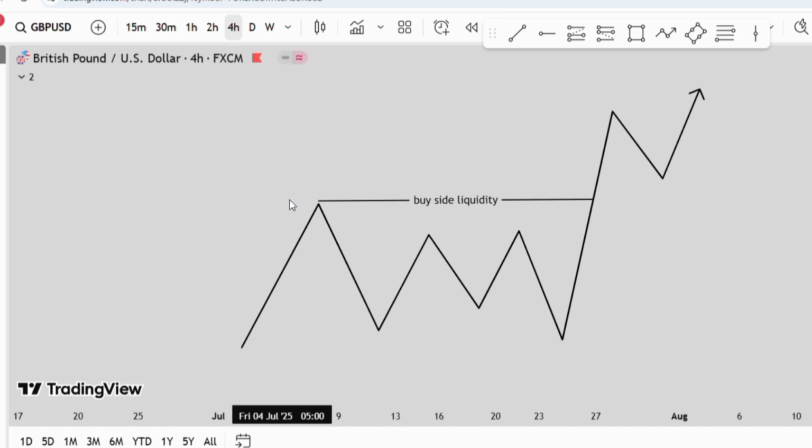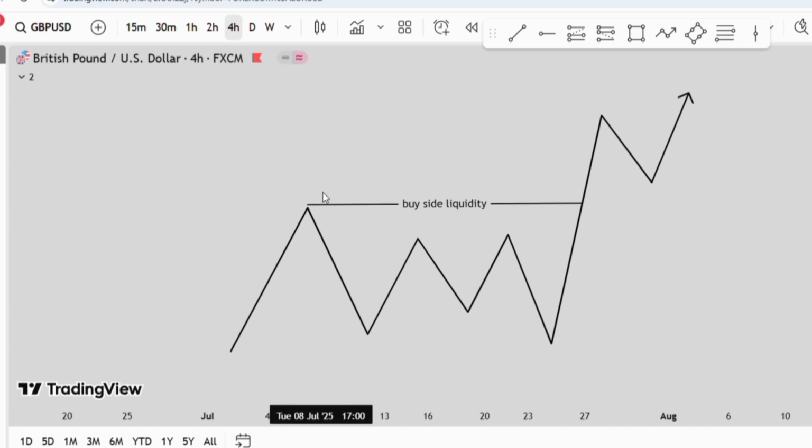For this buy-side liquidity to work, we need a breakout, and this is the breakout over here. Price cleared the whole liquidity residing in that place. This area acts as a target for price because that is where the larger volume of buy orders are resting. That's why price needs to target that place and take everything. Price often moves above these highs not to continue higher, but just to trigger those orders and provide liquidity to the bigger players in the market, for them to be able to sell.